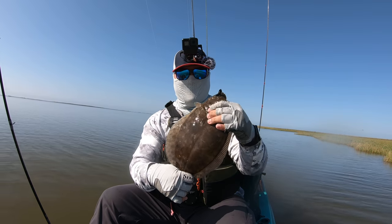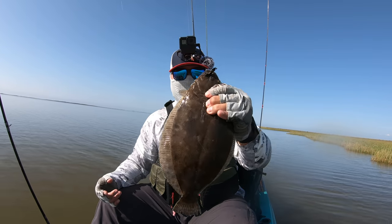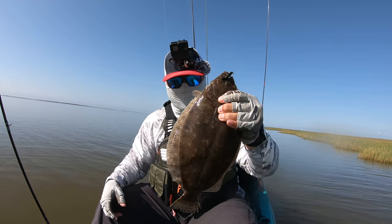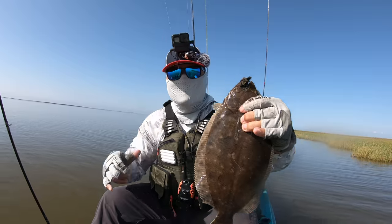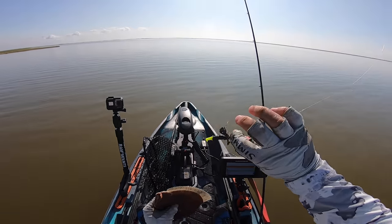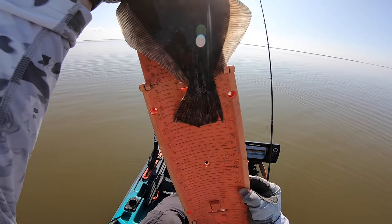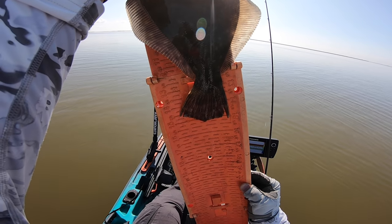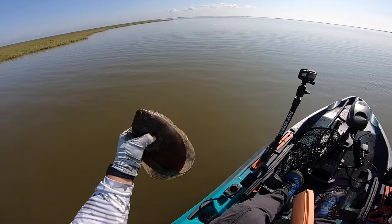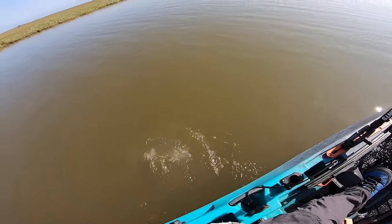We're not going to keep this guy. He's borderline, but on the bugs — one-sixteenth ounce flats bug caught him on the perfect equipment. 15 and a quarter inch; if I pinch his tail, way past 15 and a quarter. We're not going to keep him — a little too short because if he shrinks, he'll be 15. That's game warden territory. This is what I'm going to be using all day just to show you how accurate BFS is and how much fun it is to catch all these fish.